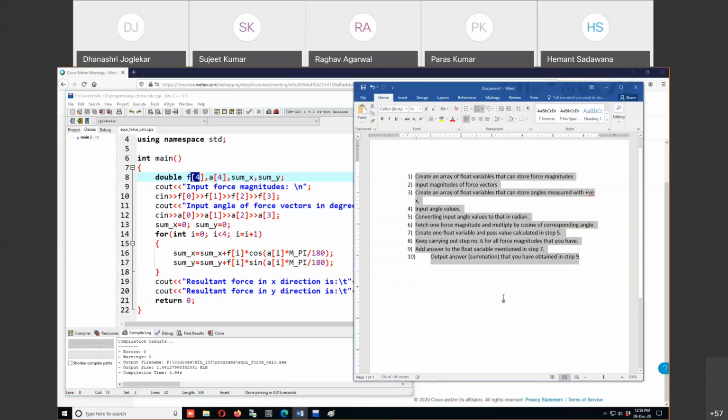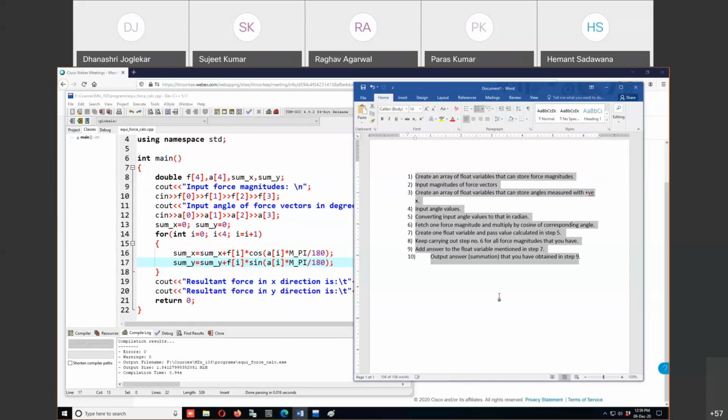So what we do is we compare that value, right? We compare whatever output, the sum x and sum y you are getting. So we'll be comparing sum x and sum y with what? With 0, right? Right or wrong? Yes, ma'am. So you will be comparing the value in sum x and the value in sum y with 0. If it is equal to 0, then the body is in equilibrium.